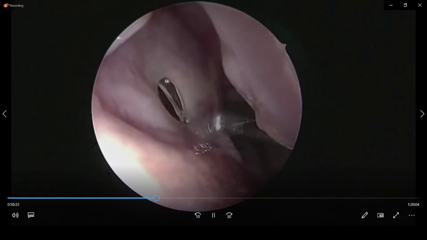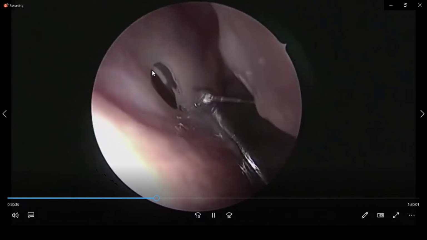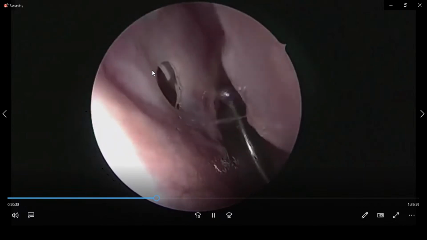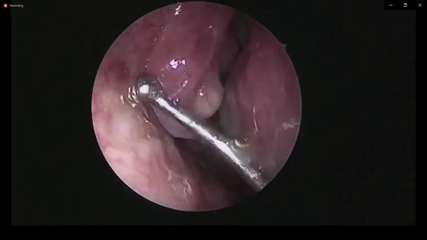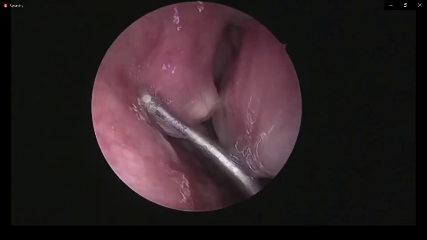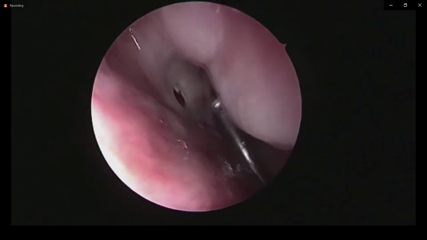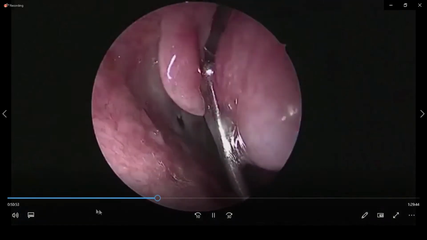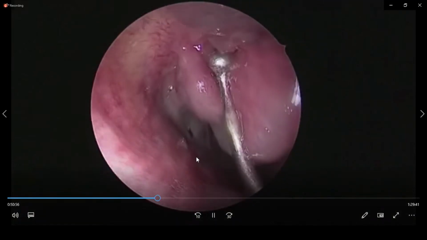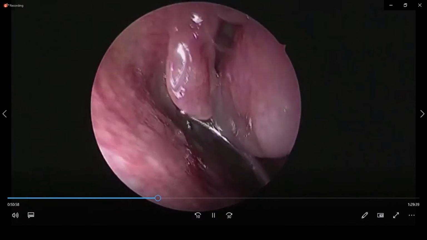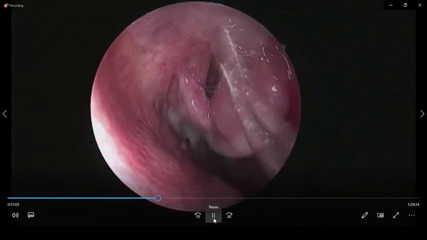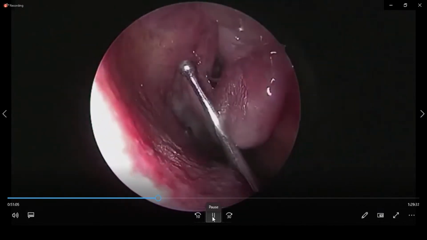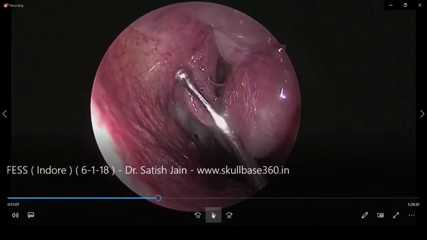What you see, this punch out defect, this kind of a two-dimensional defect, cannot be a natural ostium. This is an accessory ostium or fontanelle, where you can see two mucosal layers on either side with no bone in between. And this cannot be a natural ostium. Natural ostium is always hidden by the uncinate process in the infundibulum. So don't get confused with this as a natural ostium. This is a punch out defect. This is an accessory ostium.